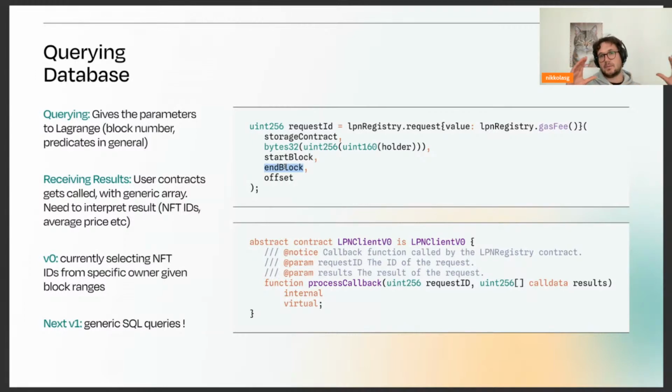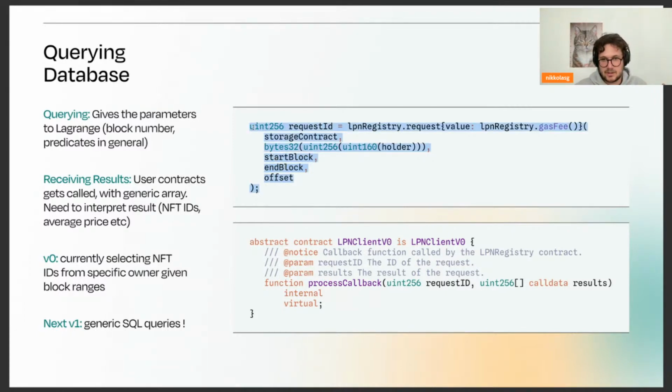So the main two parameters are the start block and end block, because we don't want to start proving stuff outside of that range, since we want to limit exactly the cost. And then the offset. Just like in SQL, where you have limit and offset that go hand in hand, offset is just saying which window of 5 elements you want to look at. And so that's the way.